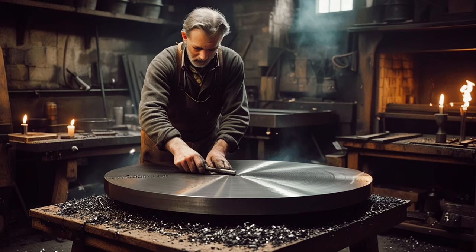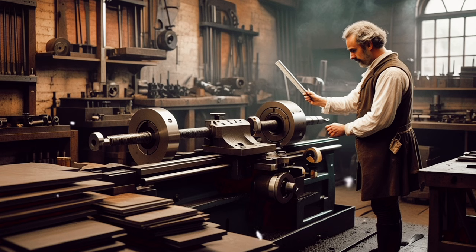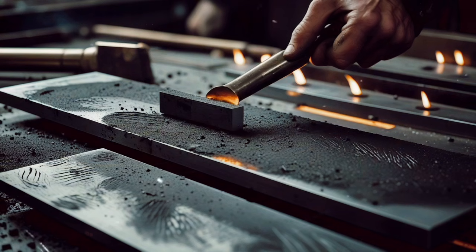Modern CNC machines can produce parts to millionths of an inch, but they're programmed. Set them up wrong, and they'll produce a million identical, defective parts. A 19th century machinist couldn't hide behind automation. Every cut was manual, every measurement was tactile. If the part was wrong, you felt it immediately. That forced a level of skill we don't teach anymore, because we don't need to. Our machines do the thinking. But when the power goes out, or the software glitches, or the CAD file corrupts, we're helpless.